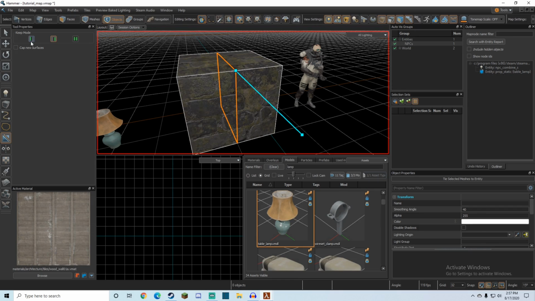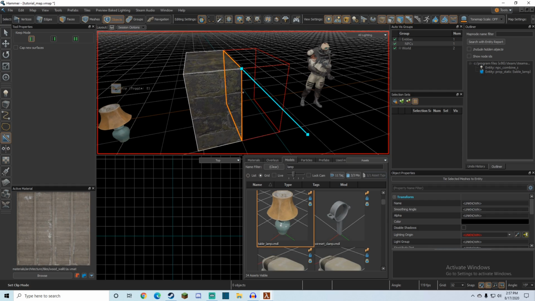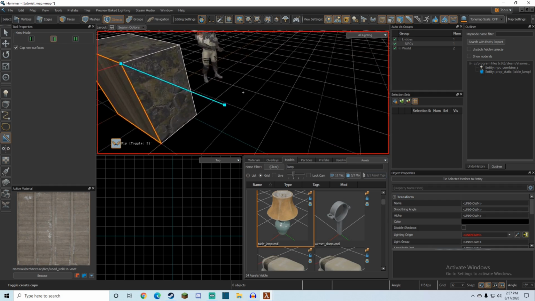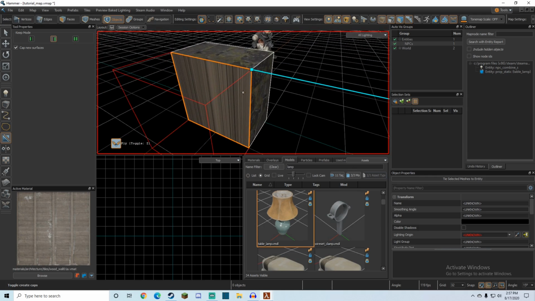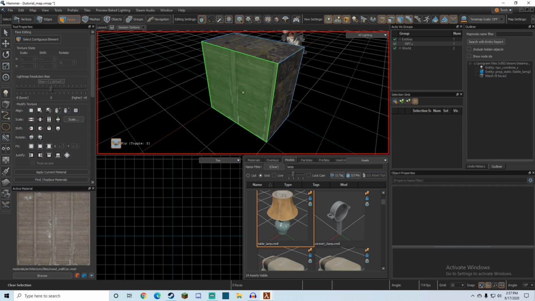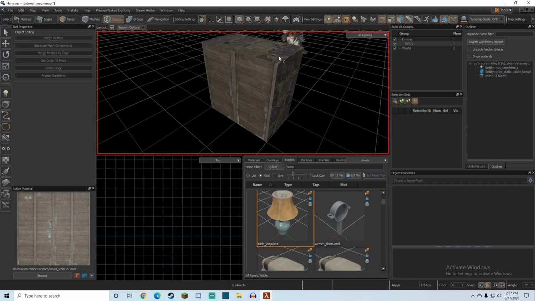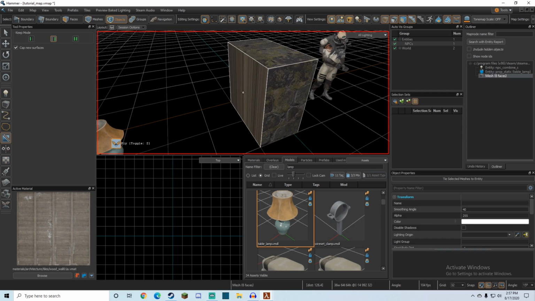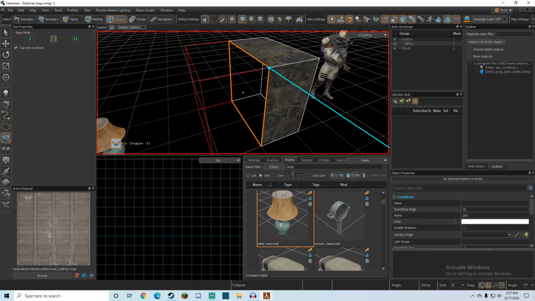If you didn't want that, what you could do is check this box that says cap new surfaces, and it will put a face there for you. Let me just fix that texture. Oh, wrong texture. Whatever, you get the point. So that is how to use the clipping tool.